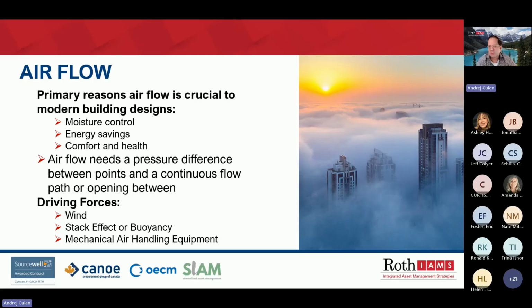So the primary reasons why the control of airflow is important to building performance: number one, for moisture control. Water vapor in the air can be deposited within the envelope by condensation and cause serious health, durability, and performance problems. Secondly, it's for energy savings. Air leaking out of the building must be replaced with outdoor air, which requires energy to condition it. Approximately 30 to 50% of space conditioning energy consumption in many well-insulated buildings is due to air leakage through the building enclosure.